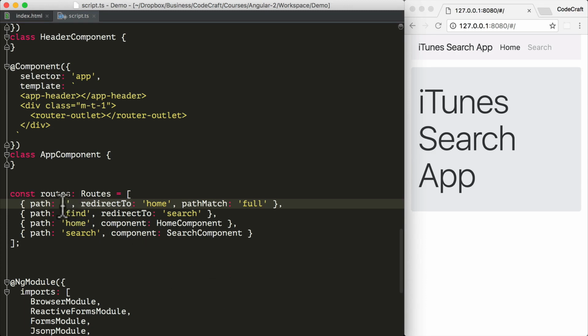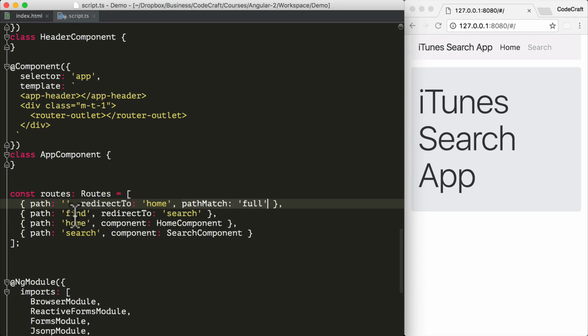So now if they navigate to the home page, it's going to redirect the user to the home path. And for the special case of an empty URL, we need to pass another property called path match and say the property is full. So Angular knows it should be matching exactly the empty string and not partially the empty string.